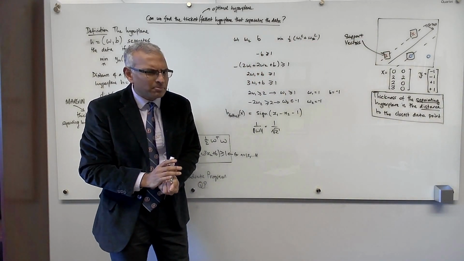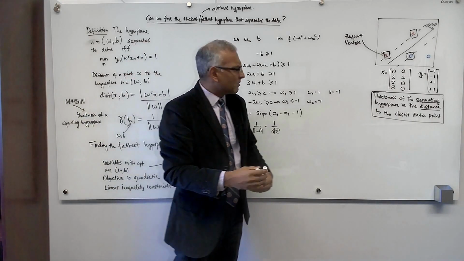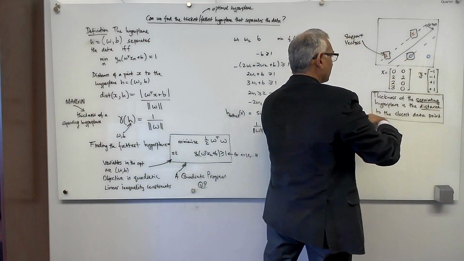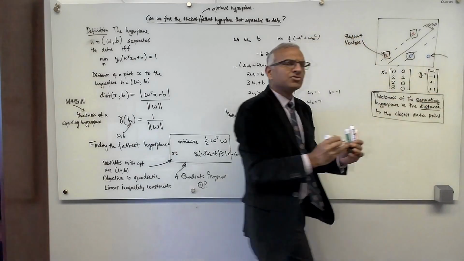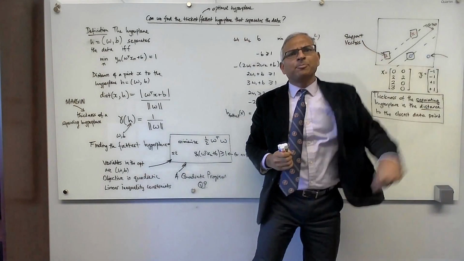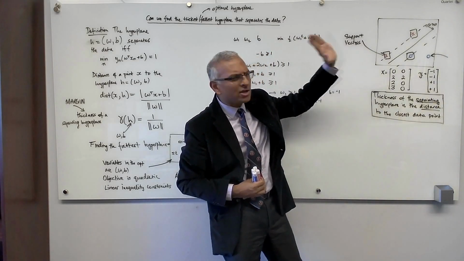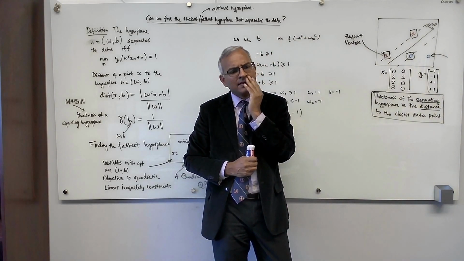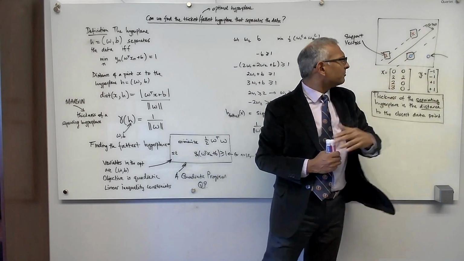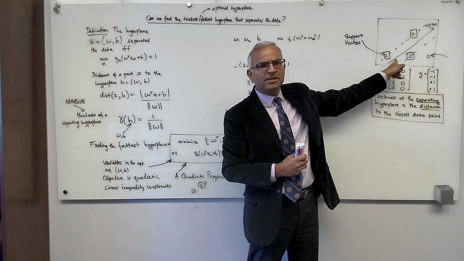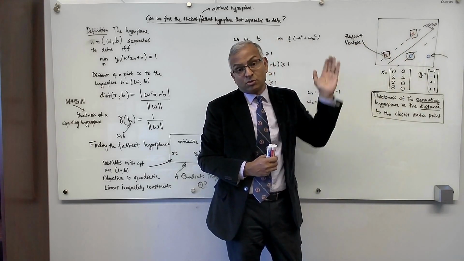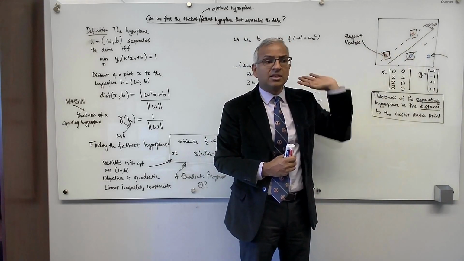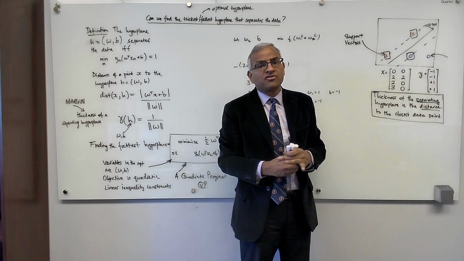I want to make another very important observation. It will be useful later. What about this guy here? So what about this data point? It's not a support vector. An interesting observation is, if I threw that data point away, would my optimal hyperplane change? Okay, so let's see. I throw this data point away. Well, whatever hyperplane remains certainly separates the data that remains. Okay, because it was a separating hyperplane when I didn't throw it away, and now that I threw it away, it cannot fail to separate the data.